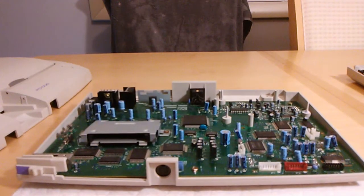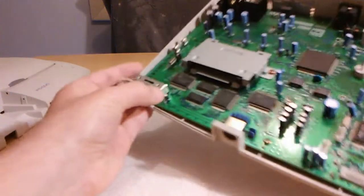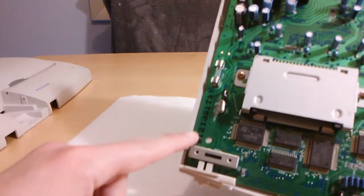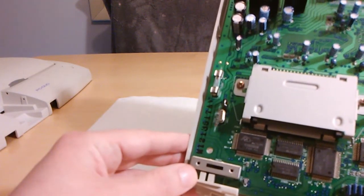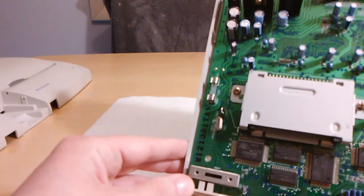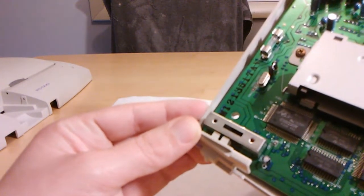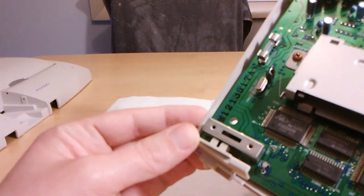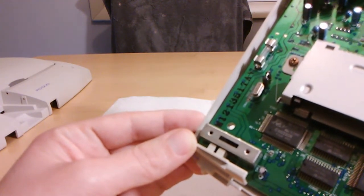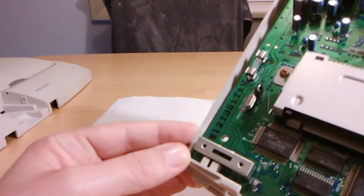One more thing I forgot to point out while I had this apart before I put it back together again. I didn't realize to mention the imprinting code here on the side. It does not match up with the serial number on the bottom of the case, so I'm not sure what that code is for. If you can read it there. I've never seen a Duo R or RX motherboard with a code written right there on the board either. So that is also odd.